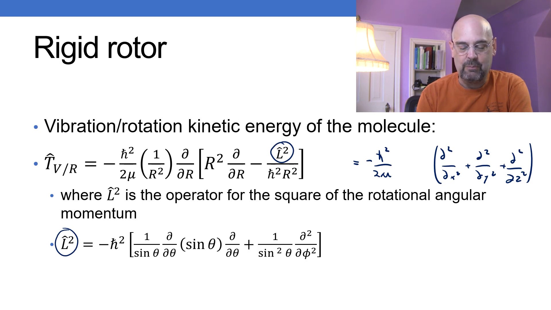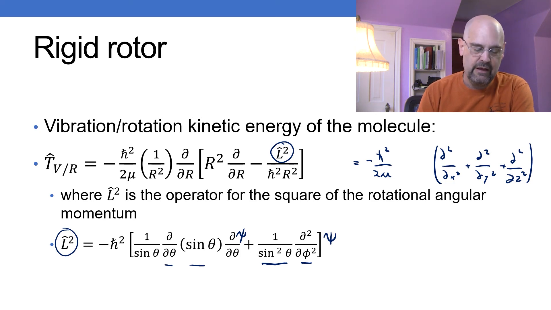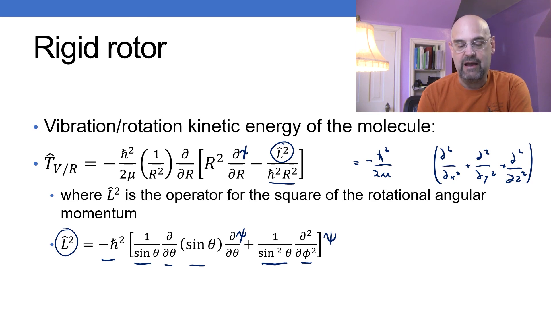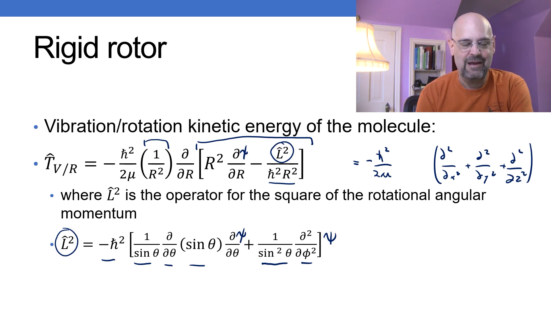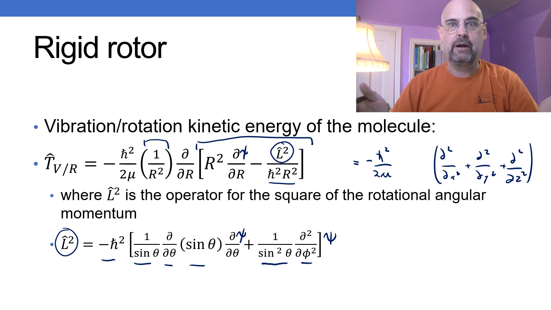To apply the kinetic energy operator in spherical coordinates: we take the second derivative of the wave function with respect to φ, multiply by one over sin²θ, set it aside; take the derivative of the wave function with respect to θ, multiply by sinθ, take its derivative with respect to θ again, then multiply by one over sinθ and by minus h-bar squared, divide by r squared; also take the derivative of ψ with respect to r, multiply by r squared, take that derivative with respect to r, multiply by one over r squared, and finally multiply by h-bar squared over two mu. That is the application of the kinetic energy operator onto a wave function in spherical coordinates.